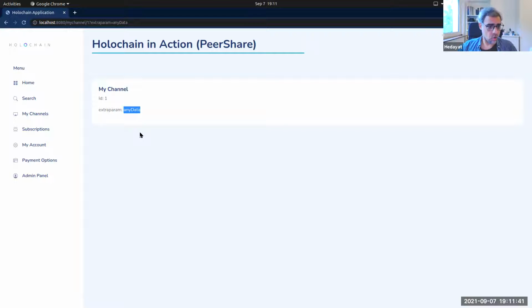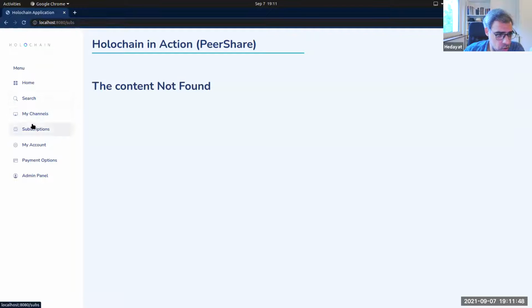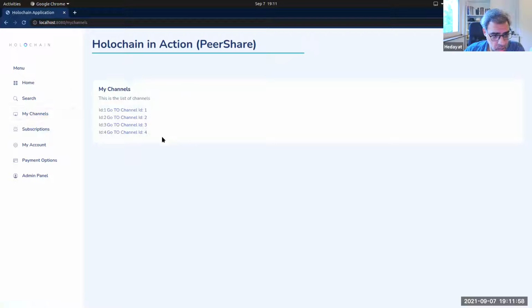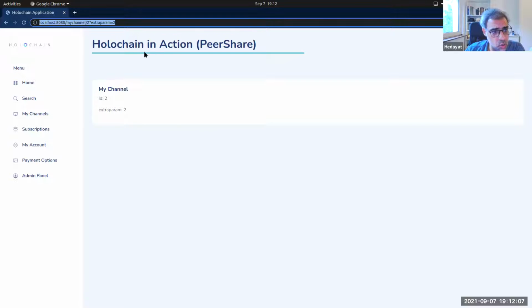So far we could implement a router, so we can route to different content. We implemented not found for items that we don't have. We implemented some content here, and then we navigated to another content, where we could connect the component to the URL and fetch data from the URL. Before going to the next step, let me show you something.